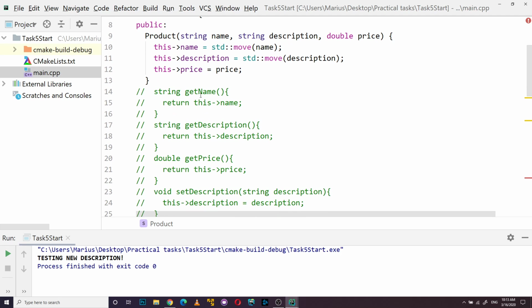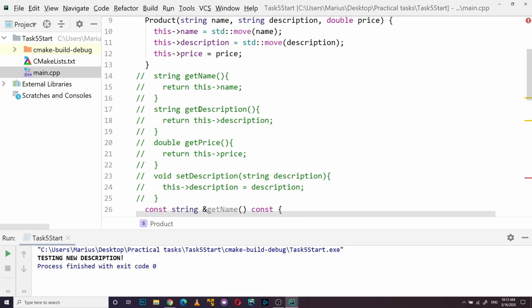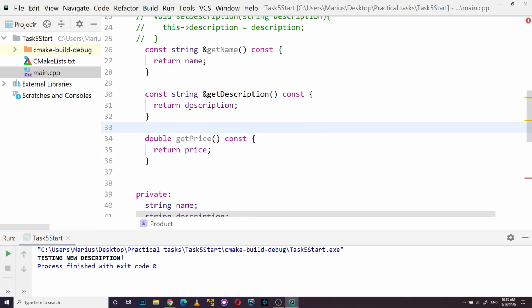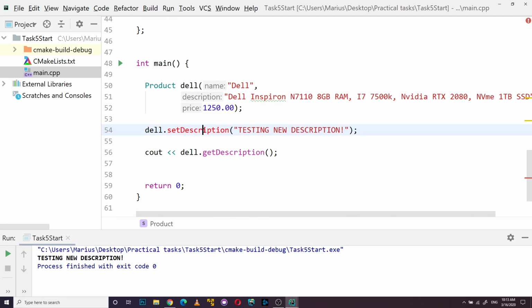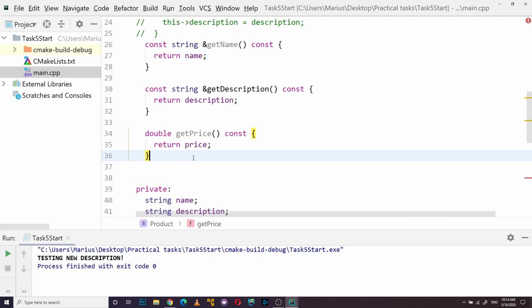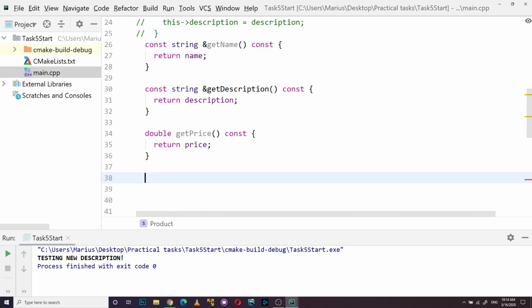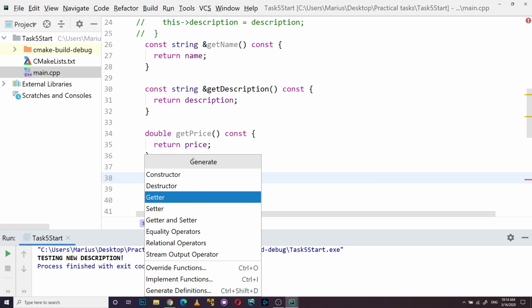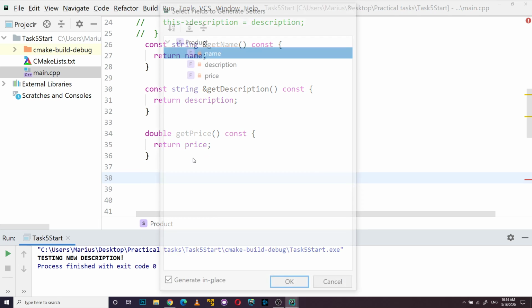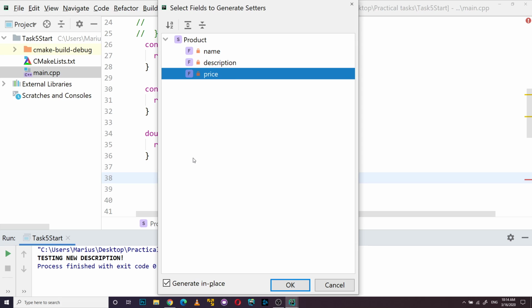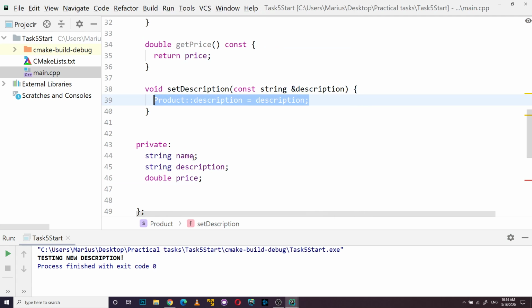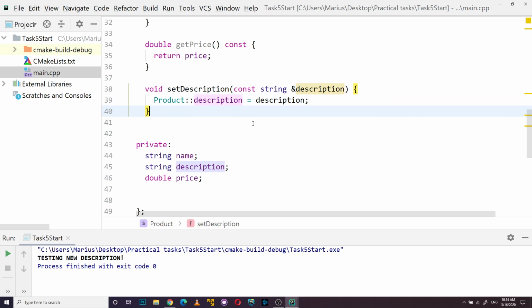The old or another solution to create getters, and of course we don't have the set description. You're able to also use Alt Insert, and I recommend also using the generator. Better, you don't need to write the same get and set, always set description, yes.